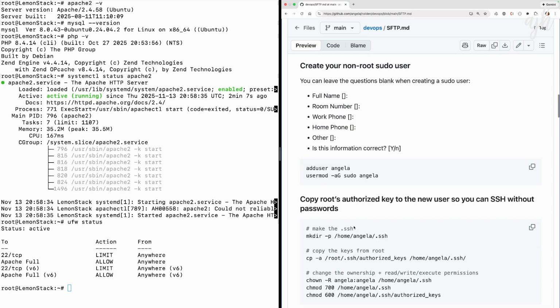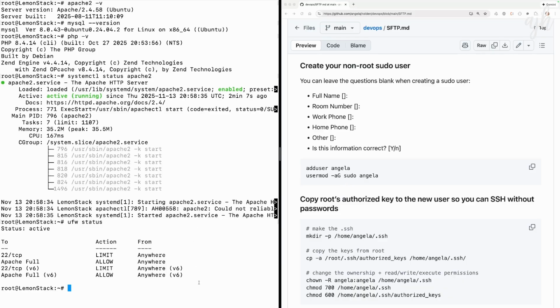Next, we're going to create the non-root sudo user, and you will have to provide a password for your user. So make sure that you write down your username and your password. Keep it in a safe spot. Every time you log in as your sudo user and you perform root level operations as your sudo user, you will have to give your password once per session. So just make sure that you have that written down someplace safe.